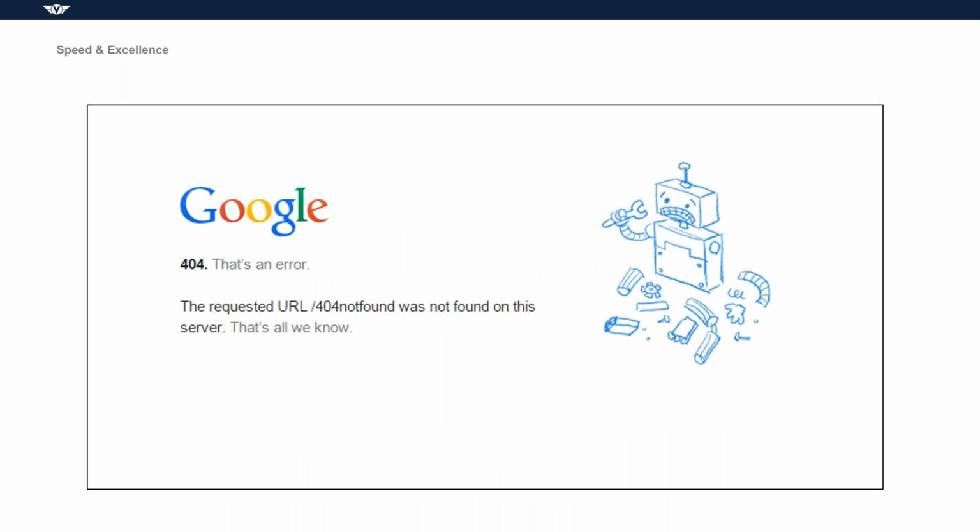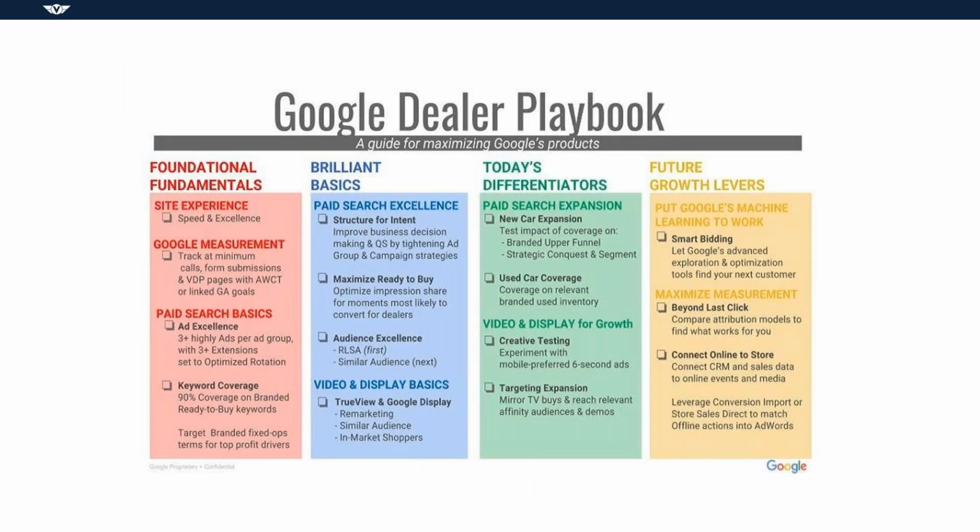Obviously, this is going a little overboard, but if you click and you don't get what you're expecting, that's not going to help the consumer either. So make sure you're landing on a site that has the exact same information that had them interested in the ad itself and clicking through that ad, whether it be the payment or the APR and the savings off the MSRP, all the details about the vehicle, the stuff that they found relevant enough to click on. Make sure you don't reset them again and land them on a page that doesn't have any of it. So that's the critical component there.